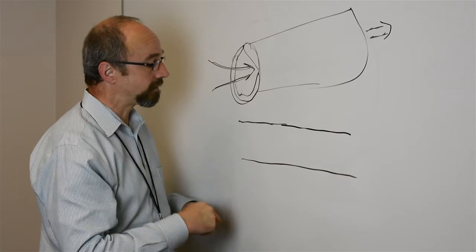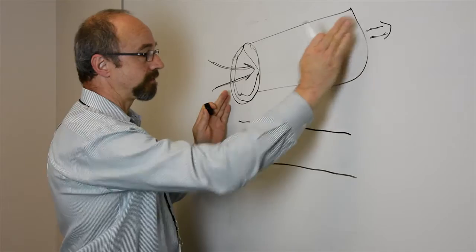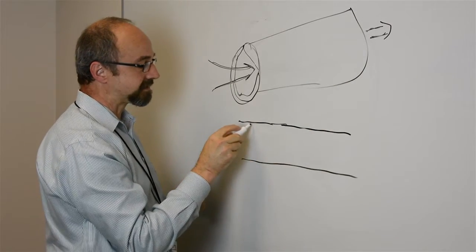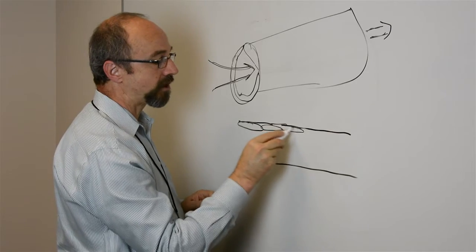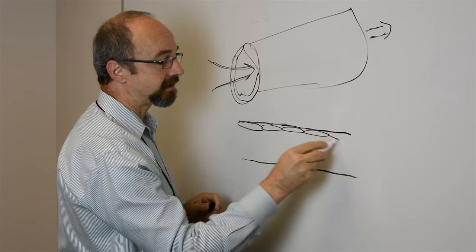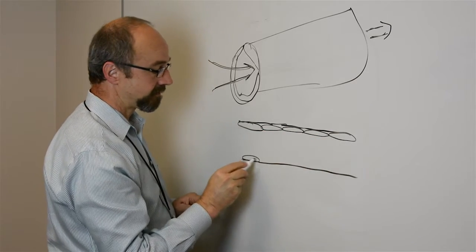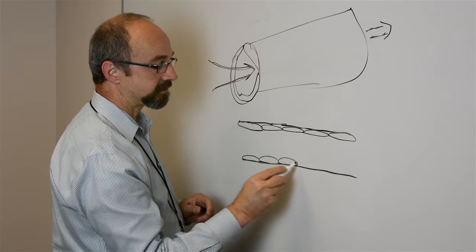Many years ago, if we took a blood vessel and opened it up and looked inside, we would see that the blood vessel is completely coated by an inner lining of cells called endothelial cells.